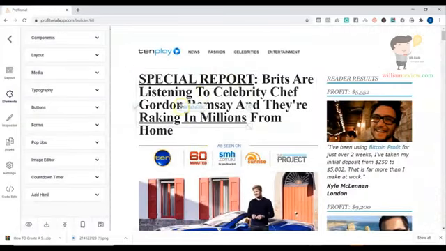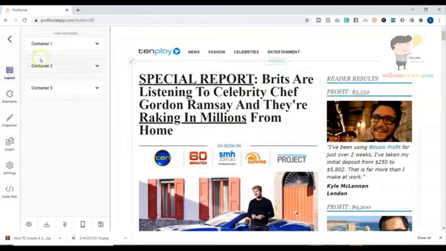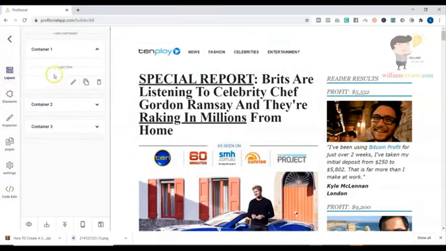So now everything on this site is editable. Now I'm going to walk you through all this menu. Now the first one is the layout, where you can add more containers to your site. As you can see, you can edit the container on your site here. If you click on the edit button, you'll be able to modify it. You can clone it and you can delete it. That's it. You really don't have a lot of business here.